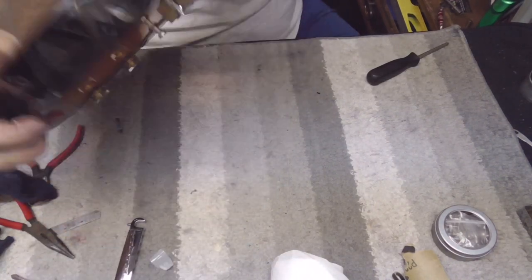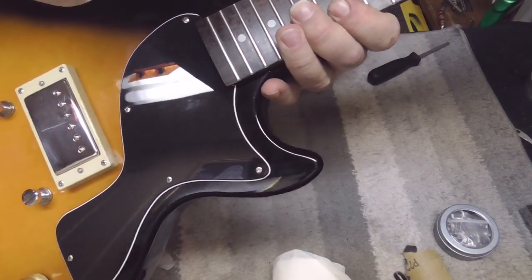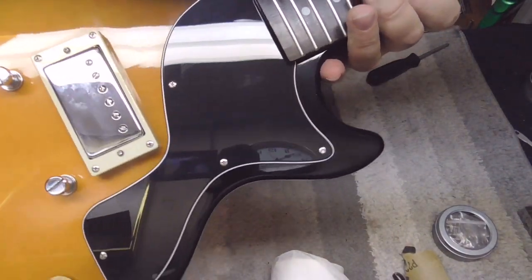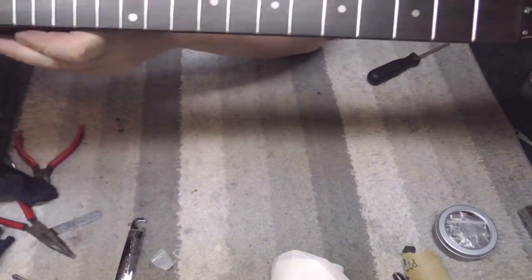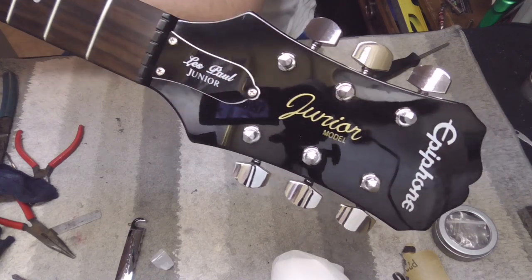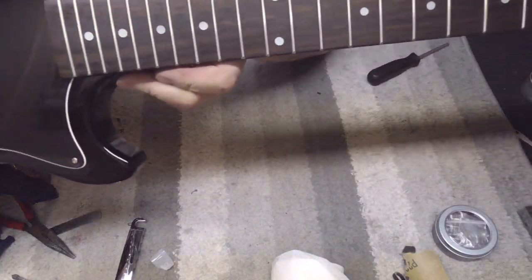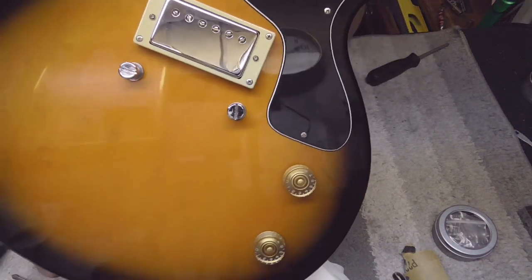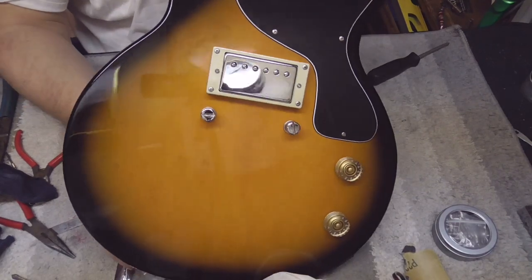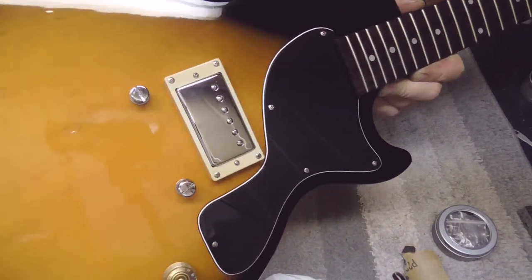All right. There we have it, folks. Looky there, looky there. We got a neck on her. She's looking good. Look how nice and shiny that is. That is not just my camera making things look good. It is shiny, nice and shiny. Look at that. Can it be? Is it?